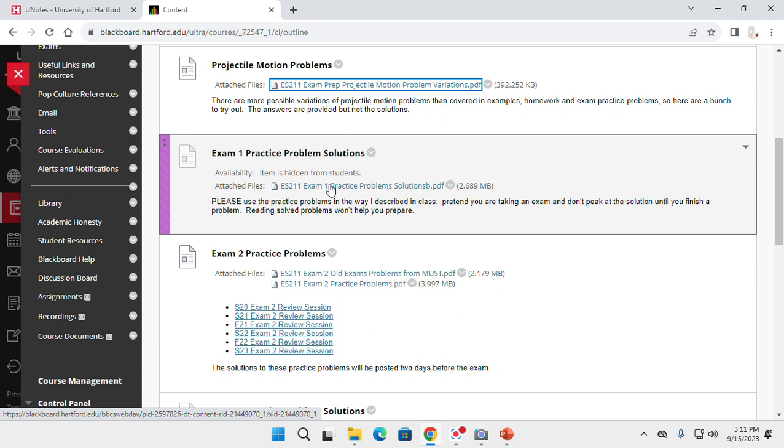So on Tuesday evening, I will release the solutions to the practice problems. Why am I waiting? So you do the problems instead of reading these. But some people, that's all they'll do. They'll just read these solutions, and then they will not succeed. And I do want you to succeed. So I will try to be that self-discipline. I'll be your self-discipline.